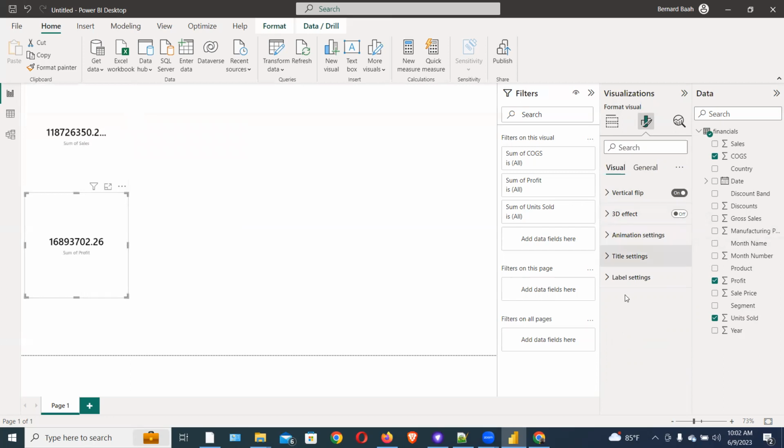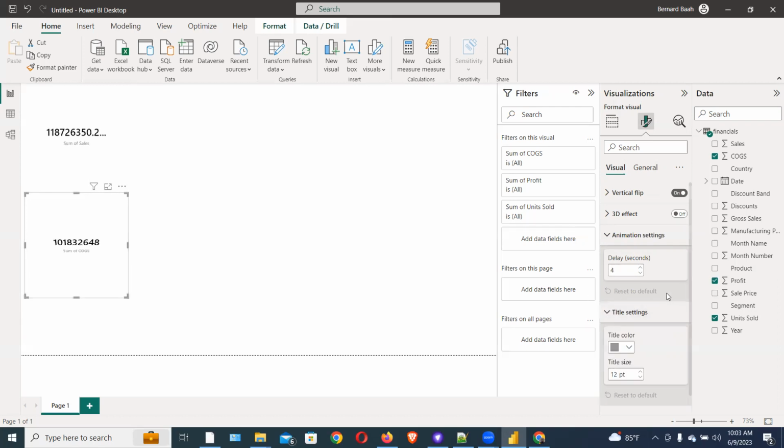So two different flips. And then I'm going to go to animation settings. You can see you can change the delay. It goes from 2 seconds as a minimum to about 10 or 12 seconds. And so you can specify the delay, how long it takes before it flips to the next one. I'm just going to leave it at the default.